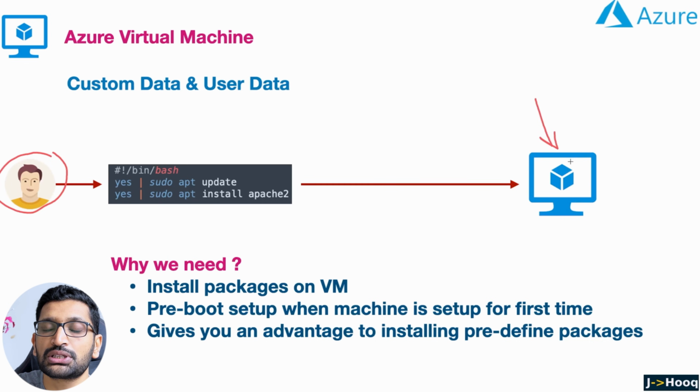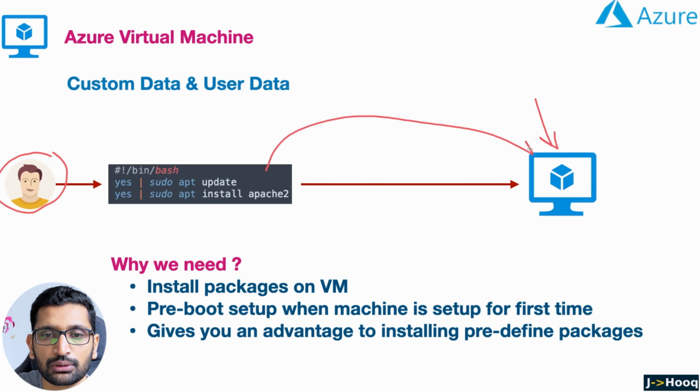And this virtual machine, when it needs to set up for the first time, I need to install certain packages into this particular virtual machine. So for example, if another developer or another end user tries to access that virtual machine, then those packages are already installed, so that user doesn't have to run or play around with that virtual machine to install those packages.